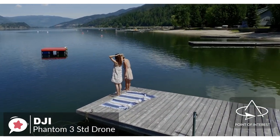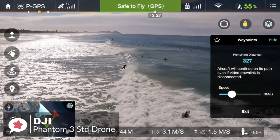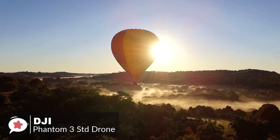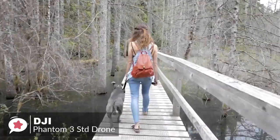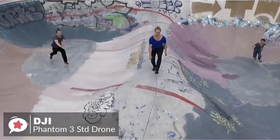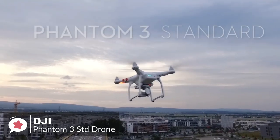The Phantom 3 Standard comes with a 3-axis gimbal that holds the camera steady, and the 2.7K video camera can capture pictures from mid-air at 12 megapixels. GPS navigation allows users to focus on getting the best shots while the drone manages to fly on its own. One of the most exciting features is flight time — for a medium-sized drone, it is unusual to get flight times over 20 minutes, but the Phantom 3 Standard can assure flight times reaching at least 25 minutes. You can also get transmission ranges extending from 500 to 1,000 meters from the operator. The DJI Phantom 3 Standard has been one of the best creations from DJI, catering to amateur pilots learning the art of flying, with very easy controls — and that's why it tops our list of beginner drones.